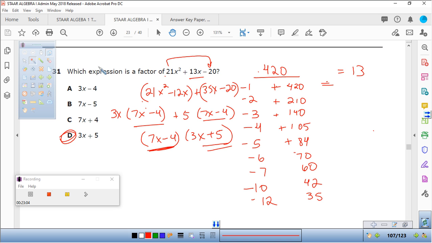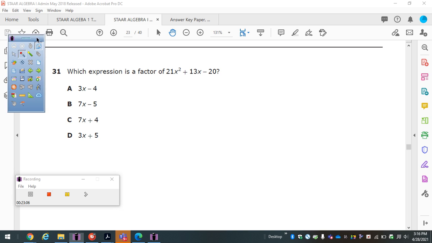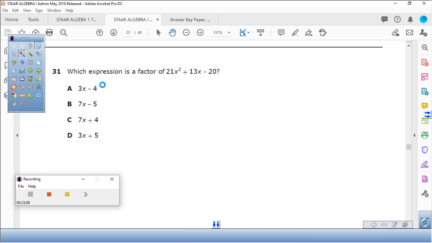So one of my students from like 3 years ago said, "Sir, why don't you just create the other one?" I was like, "What do you mean?" He said, "Why don't you just do this? 3x times what would give me 21x? 7x. Do you agree?" And then at the very end, to get that last one, it'd be a negative 4 times what? A negative 5. He says, now, at this moment, you can do several things. You can do the FOIL method. What do you mean the FOIL method? Well, you know the first one matches up. You know the last one matches up because you made them. Now you got to do this one.